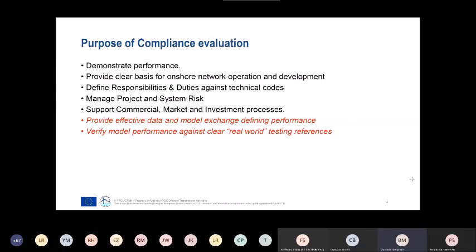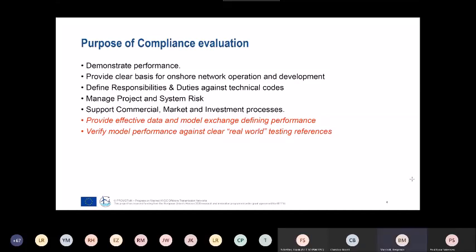The responsibilities and duties across technical codes. So Christina fielded a question about whose responsibility is the gap. I guess my response would be, it depends on what the gap relates to, because the compliance processes are very much about defining the roles within the provision of voltage support or frequency regulation. It's important to understand where an individual vendor's duties stop and the TSO's responsibilities begin, and vice versa.